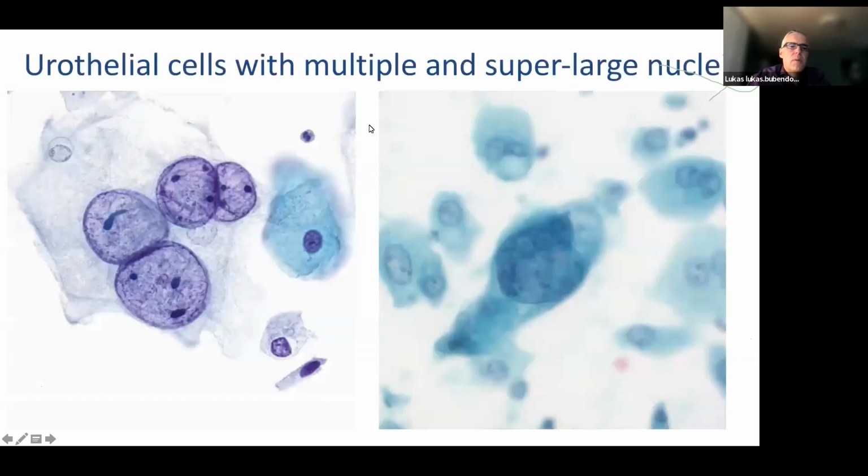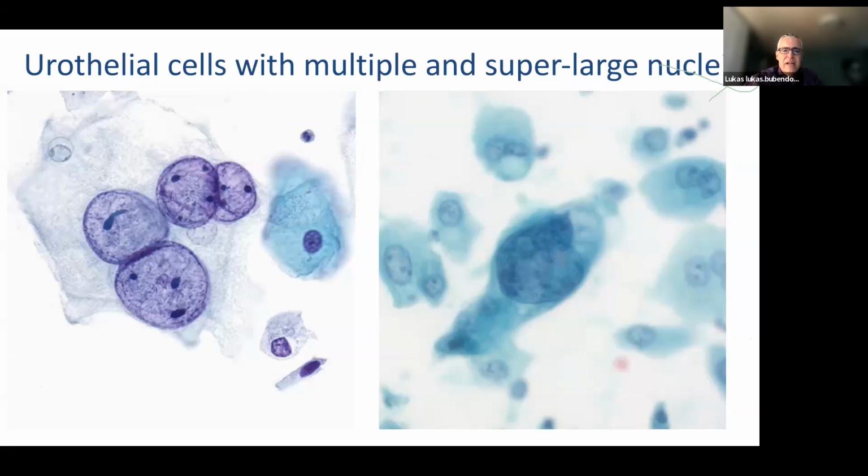Yeah, this is one of those examples showing that it's very crucial really to combine molecular analysis with cytomorphology. You cannot let anyone do the FISH analysis who has no idea about morphology. Now look at these very peculiar cells. For someone with no idea about cytology, it looks scary, you know, huge nuclei with nucleoli and so. But as cytologists, we knew that these are just reactive umbrella cells.